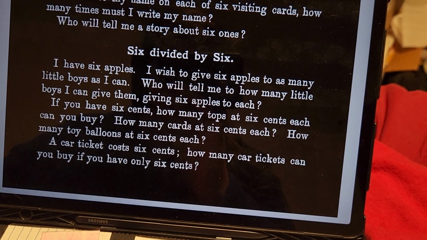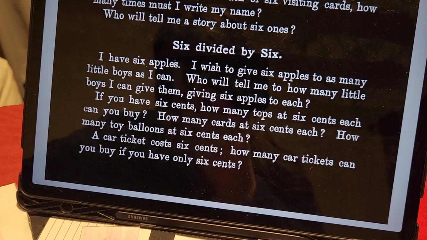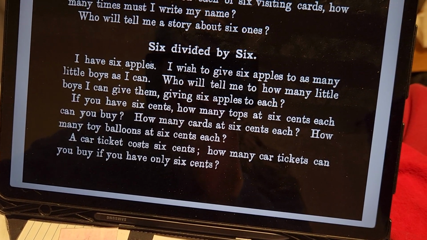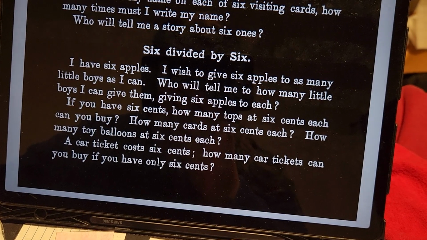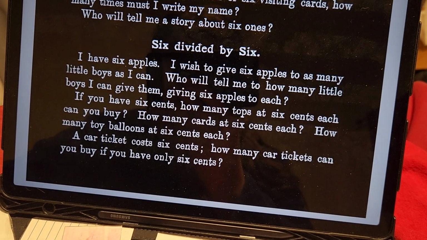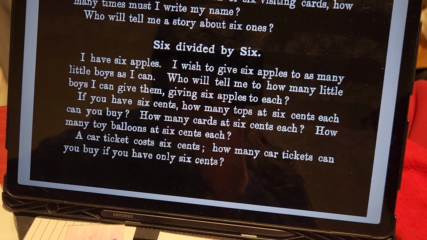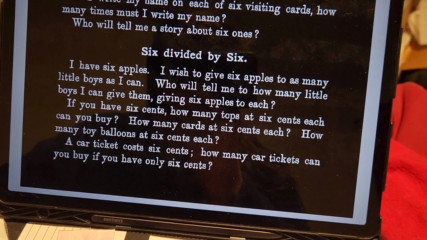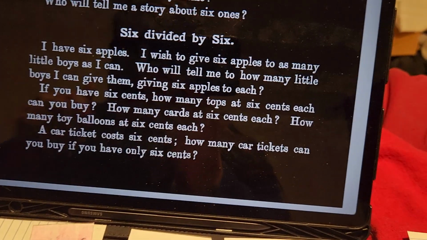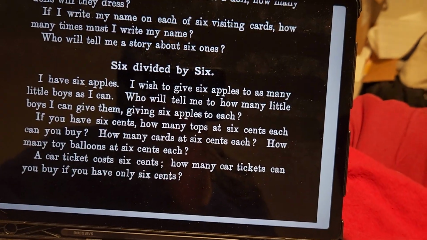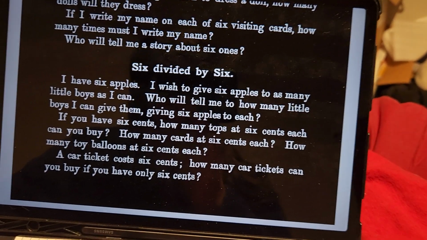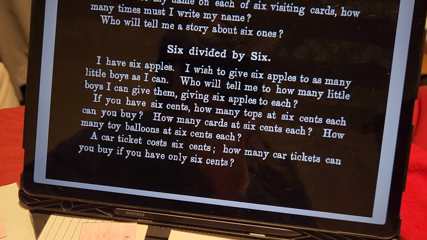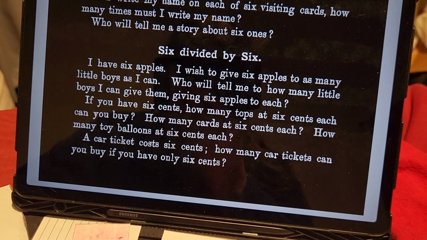Who will tell me how many little boys can I give them? Giving 6 apples to each.